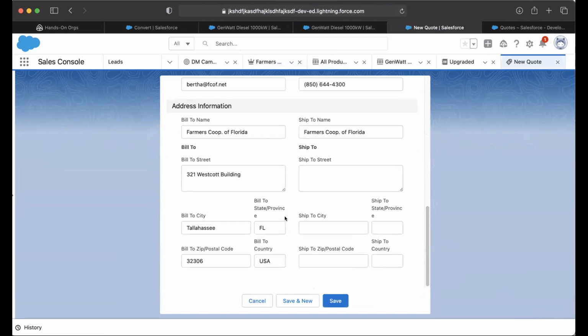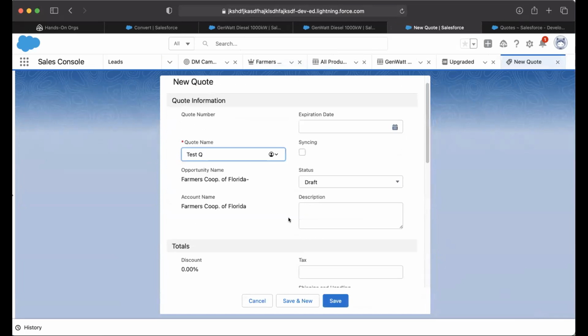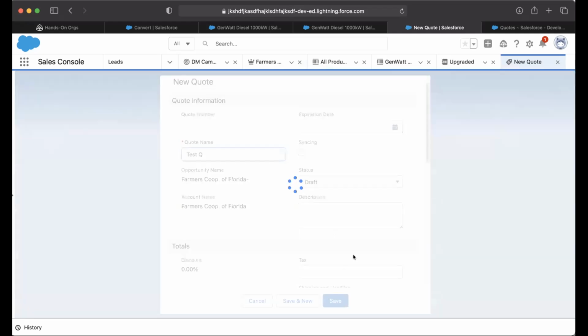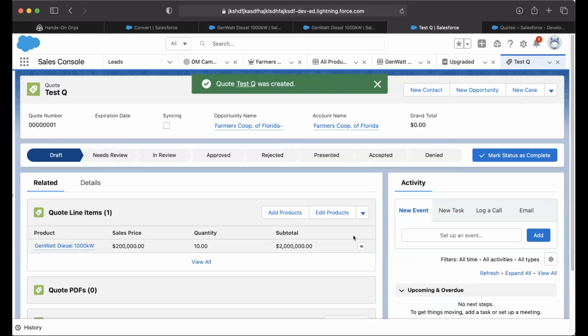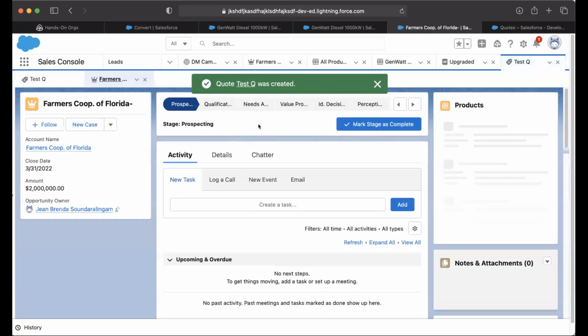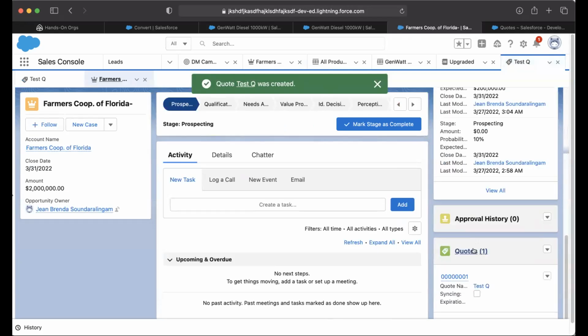And the moment I created the quote, everything is auto-populated, right? So I only had to give the status. I'm just creating it. Right. Then again, I'm going back to the opportunity and creating another quote.